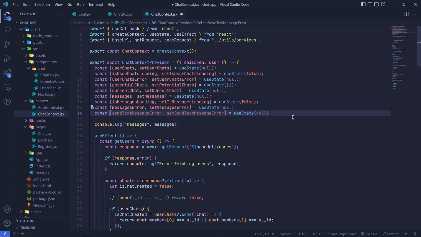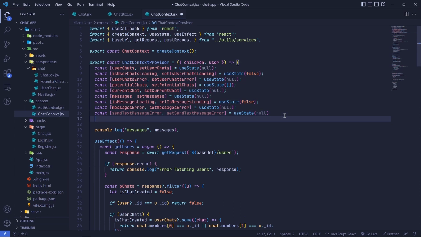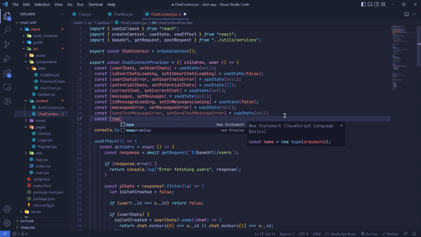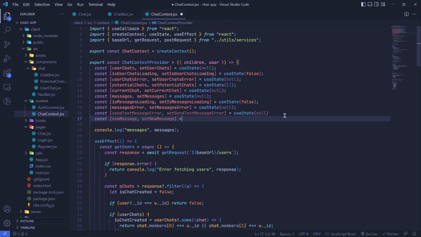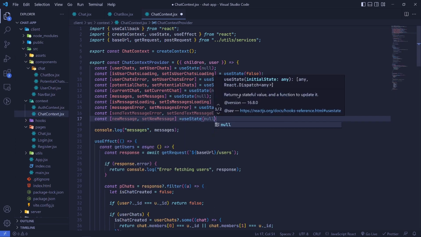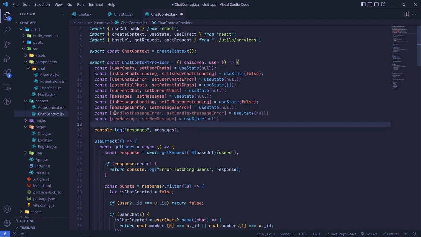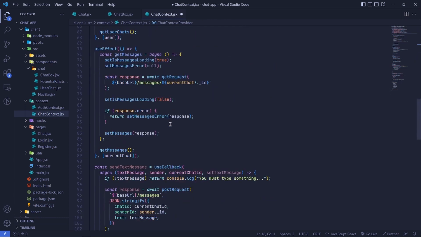And also I'll add another one here, const new message, and right here set new message. Initially this should also be null, so useState null. Okay, so we have those two pieces of state.